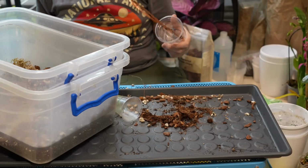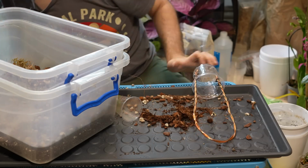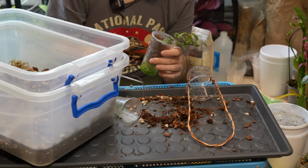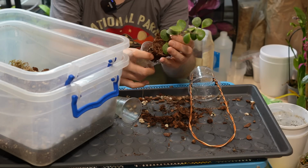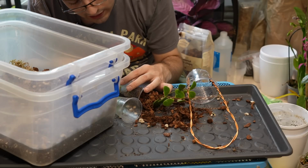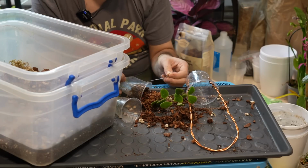And then Isabelle Chanae. Now that's an acanthostema, which I don't really have a lot of success with. I'm kind of terrible with them, but we'll see. So far, it's good. Can we get that out? Nope. I will just cut that pot, or cup, really.